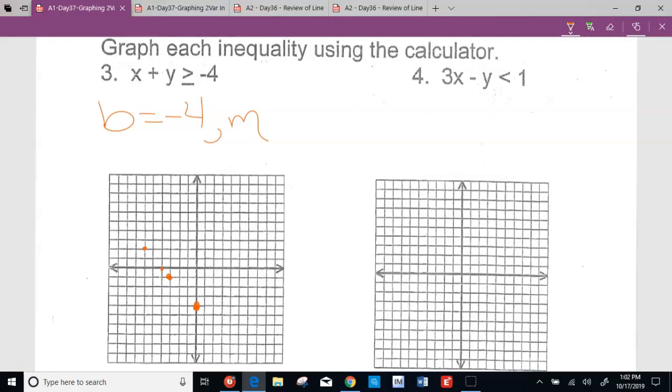Can anyone else see the slope? Yes, sir. What's the slope going to be? I need the number. Think about it. Let's take these 2 points right here. How do you go from one point to the next point? Negative 1. So we can basically write every point now if we know the slope. Our slope is negative 1 over 1 because we're going down 1 over 1 to get to every single point.